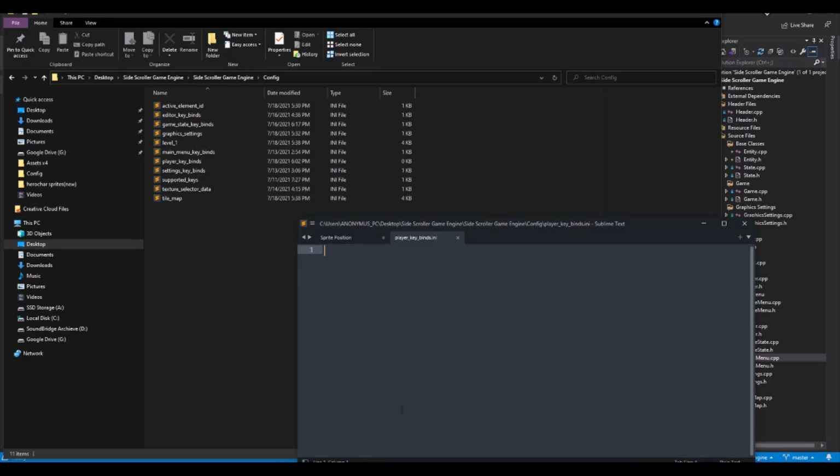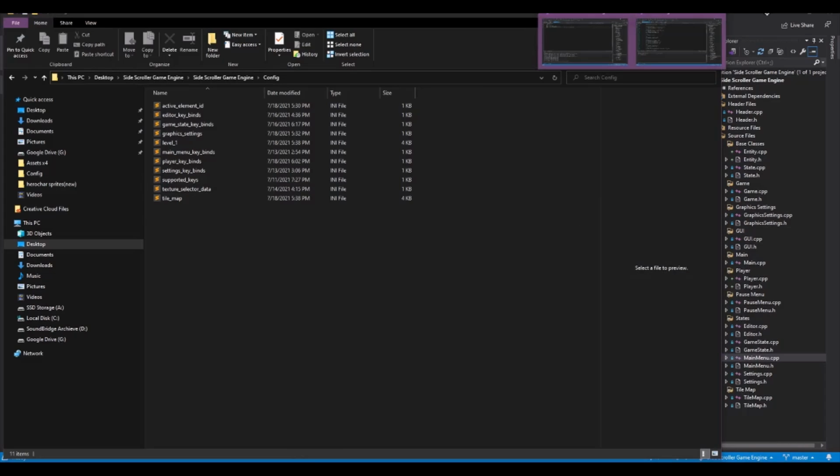Okay. So we want to move left, and that's just going to be A, and we want to move right, and that's going to be D. Just want to save that.